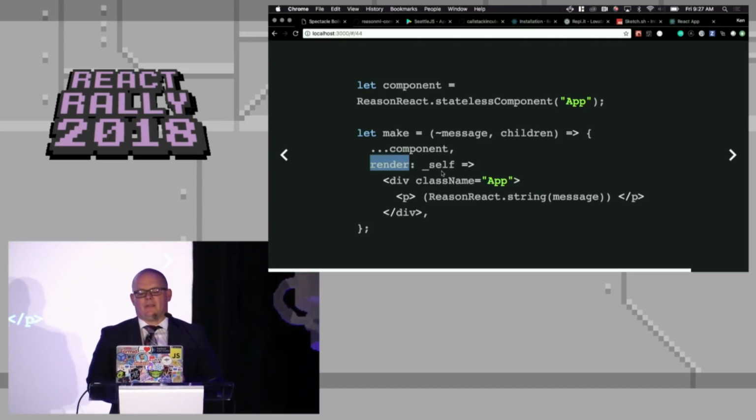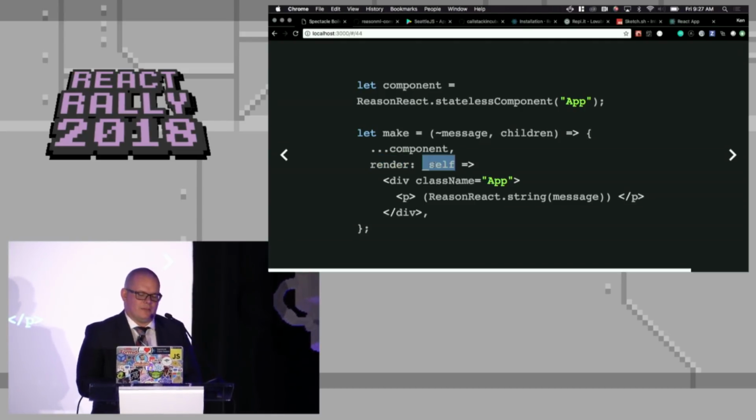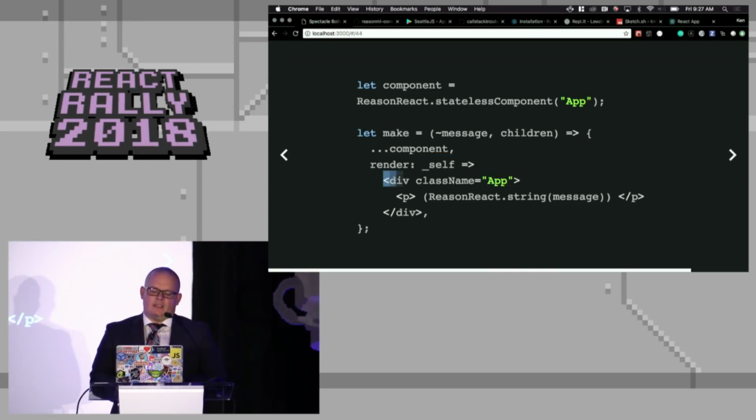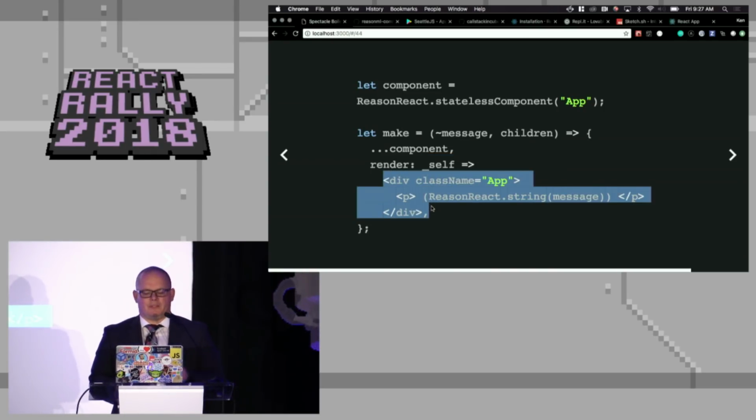And then you have this render method. And here you have self, and I kind of wish we had this in React. Self has things like props, state, etc. And it's kind of cool. It's like if you had this right there in the self, right? And it's right there in your render. So here it supports JSX, like first class.